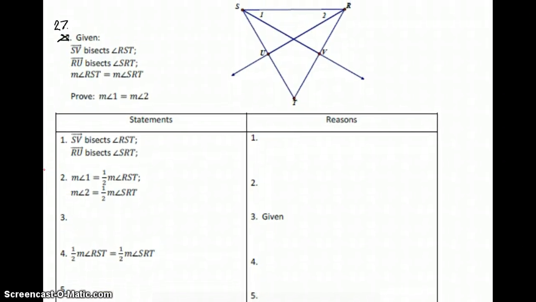And if I had done my numbering right, this would actually be number 27. Oh, you can't see the top of that. I can't move this thing down for you. There we go. Barely get my step 5 in there. All right, so this is the last proof on the page, I believe.